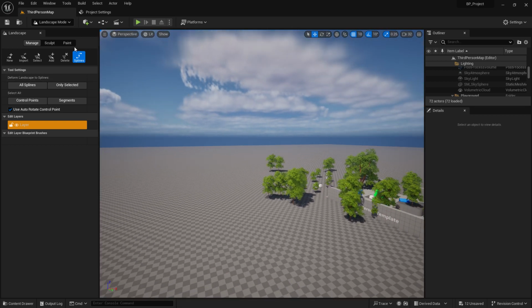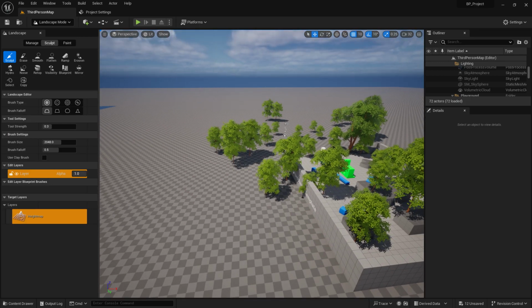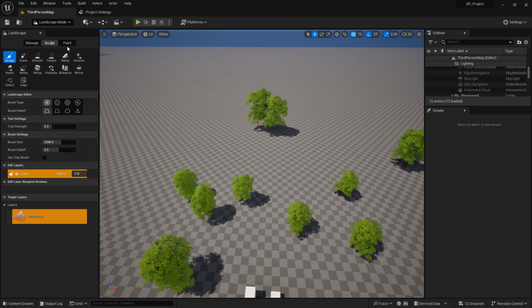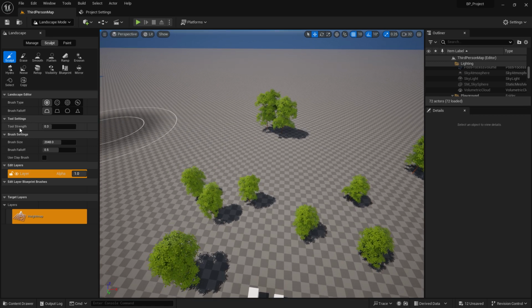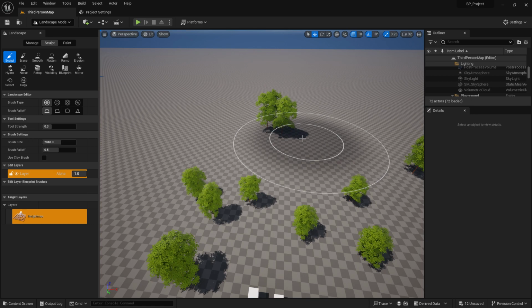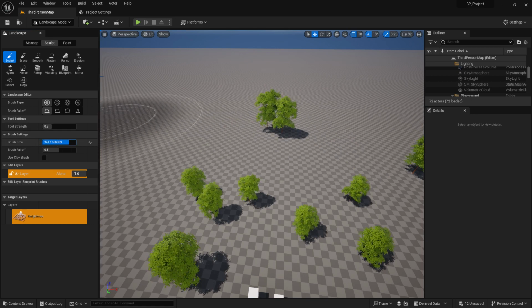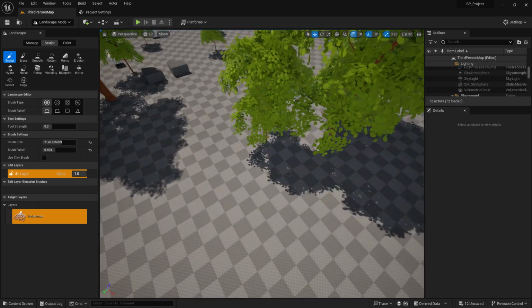Second, in Sculpting you find the shaping method. Once you select Sculpt, you can see a circle with some dark area showing where it is pointing. You can also see the radius, like how much it is going to work. Then you find the tool strength, which is how much power is going to be applied. Then you find the brush size, which you can control. And then the brush falloff, which is the blending of the brush. By default I keep it at 0.404, which is actually a good blend.